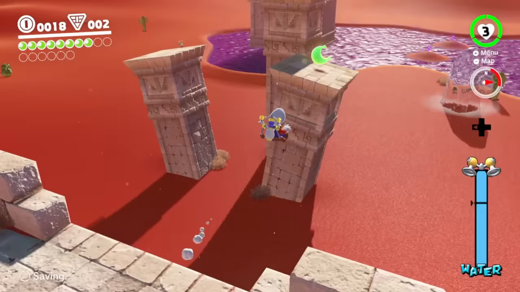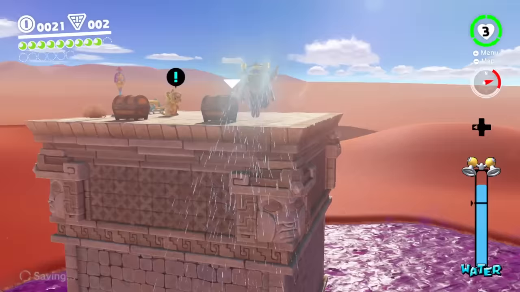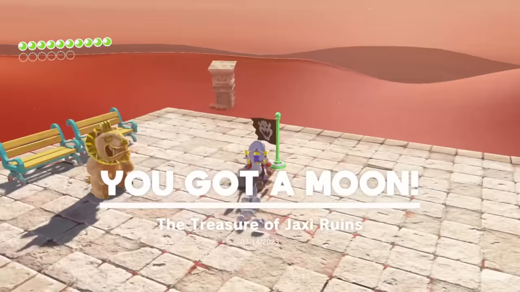Okay, so we could get this easily. It's so easy to get power moons. There's so many power moons that you can get so easily like this. And now we can just float across to there without any problem. We don't even have to go and capture that bullet bill. We can just go like this, get some coins, get a power moon, and everything is just so easy.